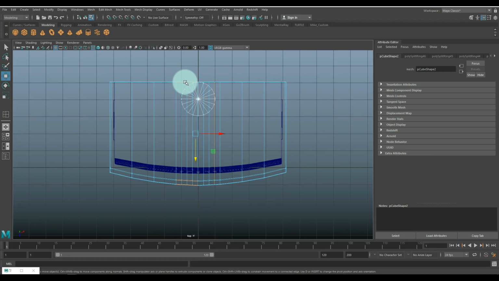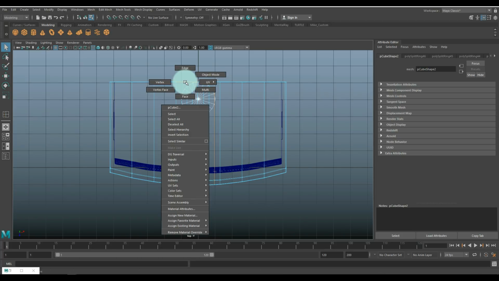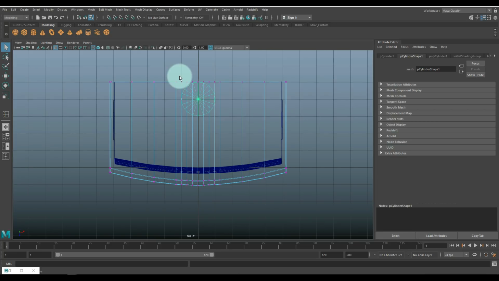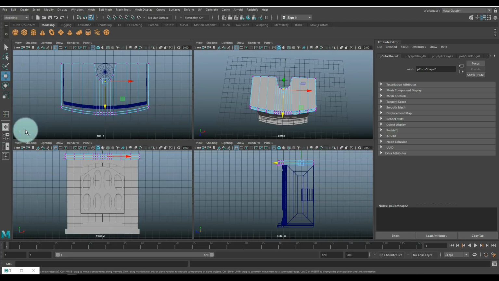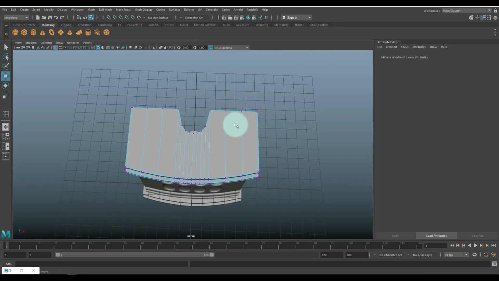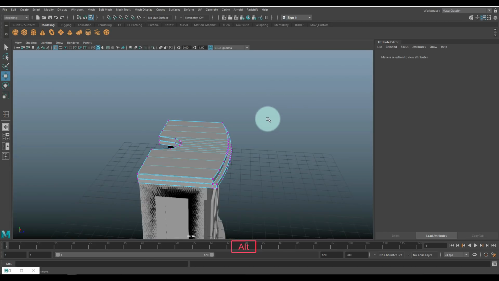So I'm going to go in here, hit Q on my keyboard, right click on the vertex, and drag select these guys, and I'm going to bring it out like so, and then drag select these, and repeat. And repeat again, and then finally the one in the middle, just a tad, and that should give me the opening that I want. Okay, and that looks fine.